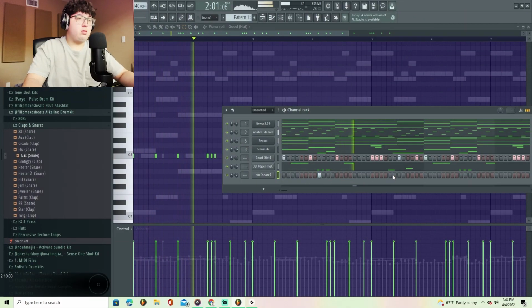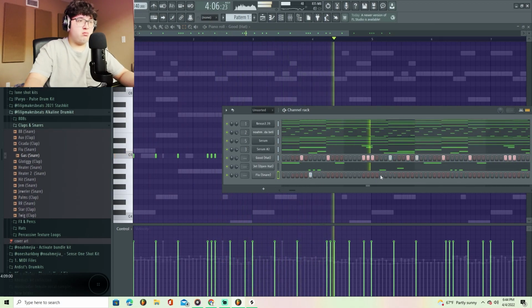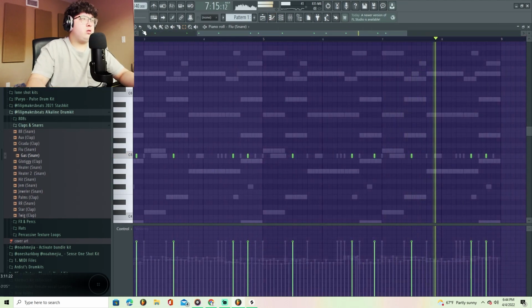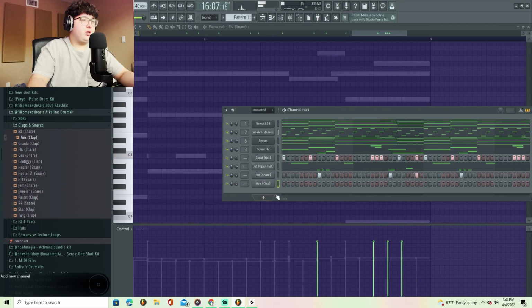Now that we have the little creative hi-hat bounce going, we're about to do some cool little snare bounce. Then we're gonna add like a little clap in it as well.